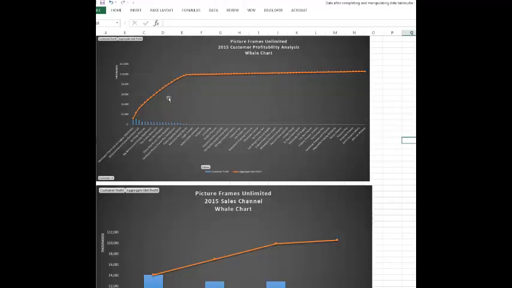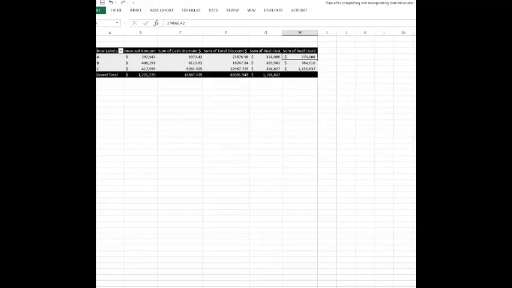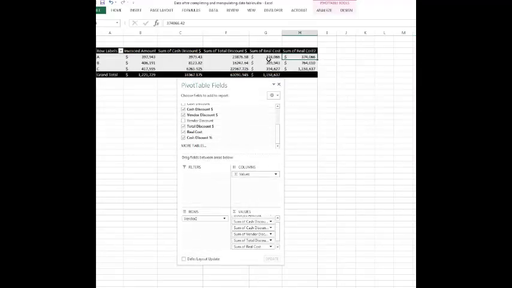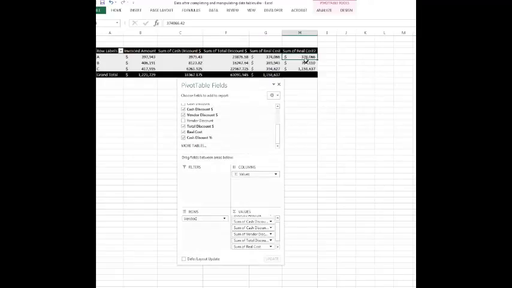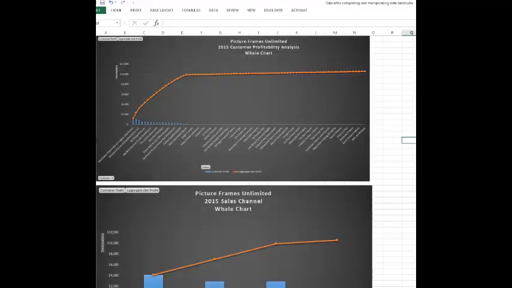Again, here would be the output of your case, something similar to this. And this orange line is the running total profit of all the customers. Each individual customer has its profit amount, and that's the blue bar here, and it almost disappears. That would be equivalent to this amount, like the real cost, and each customer has its own value. But I want to also plot the total customer profit, this orange line, and that's this running total. When you get to that point on your pivot table, you need a field that has the running total so that you can then have it show up in the chart.